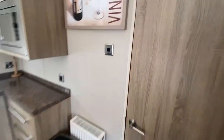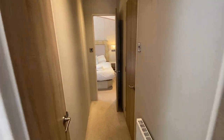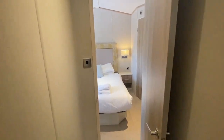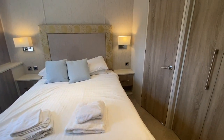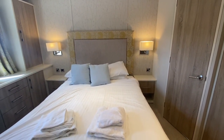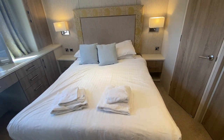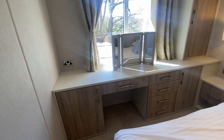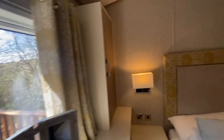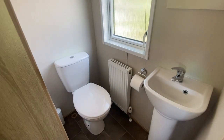Moving on to the sleeping arrangements, you'll notice there's a hallway door which is ideal especially if younger family members are going to bed early and you're staying up watching that movie or finishing that bottle of wine. At the bottom of the home you'll find the home's principal bedroom. Really nice layout — you've got designer feature wall lights either side of the five foot bed, and it is a hydraulic Ottoman bed which means the bed lifts up on hydraulics so you've got ample room to store suitcases or winter and summer clothes. Lovely dressing area with views out over the countryside, plus a triple wardrobe with space at the top for suitcases.